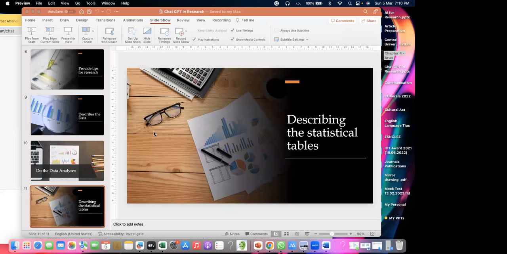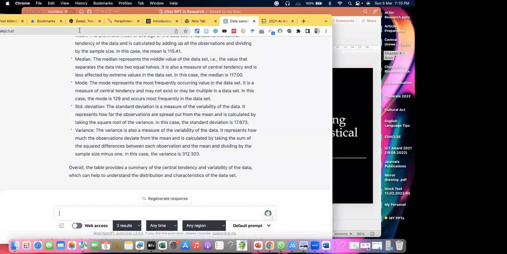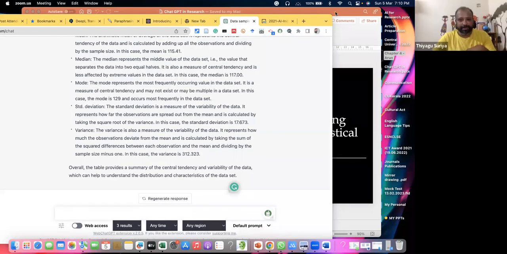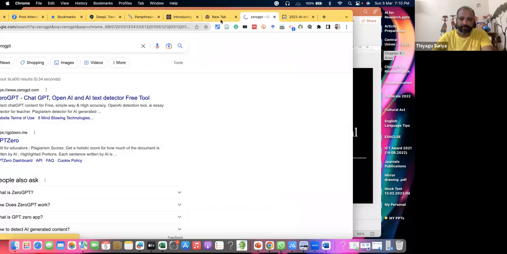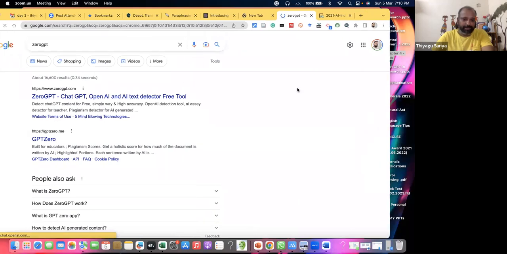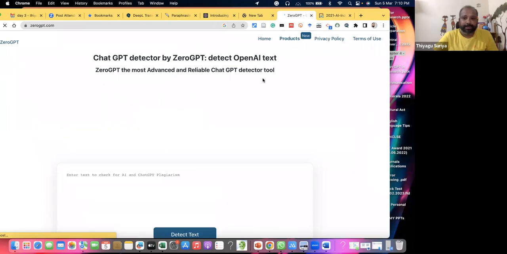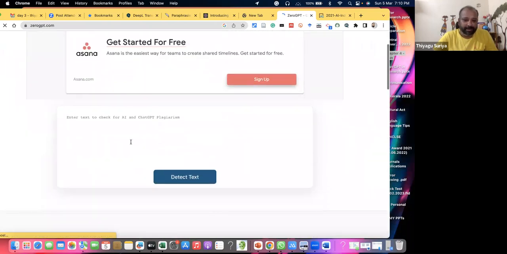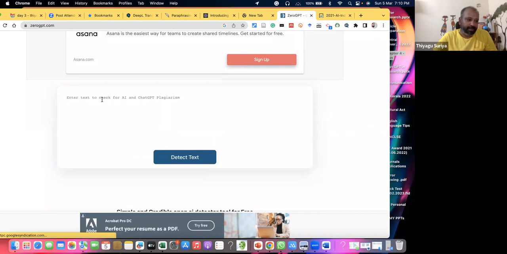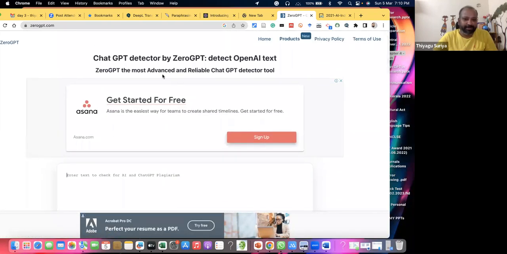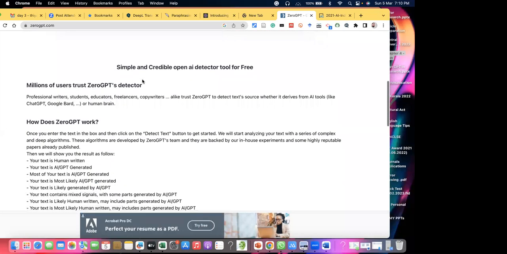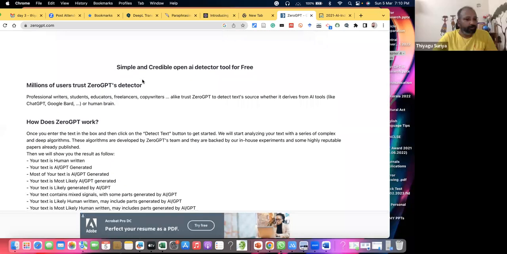What does ZeroGPT do basically? Is it just an antidote for ChatGPT? No. As I already mentioned, we can go to this. So, ZeroGPT. As I already mentioned, it is a plagiarism detector. You have to paste the text and it will check the plagiarism. It is not ChatGPT, but it is linked with it in some way. Will it detect text which has been generated by ChatGPT? Yeah, of course, I think so.